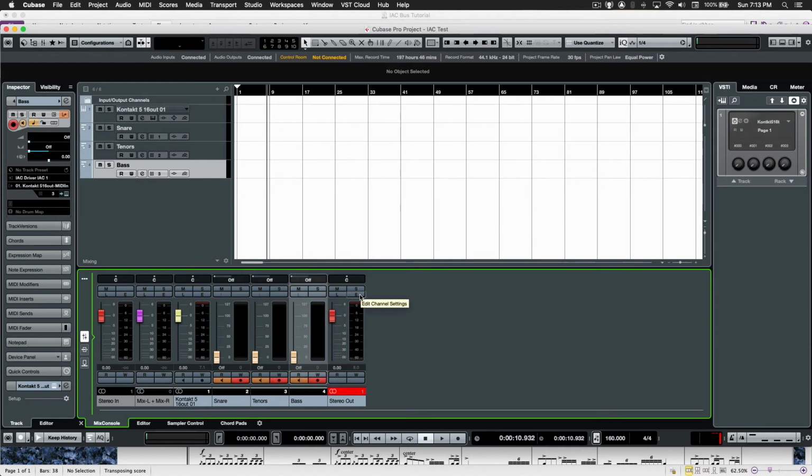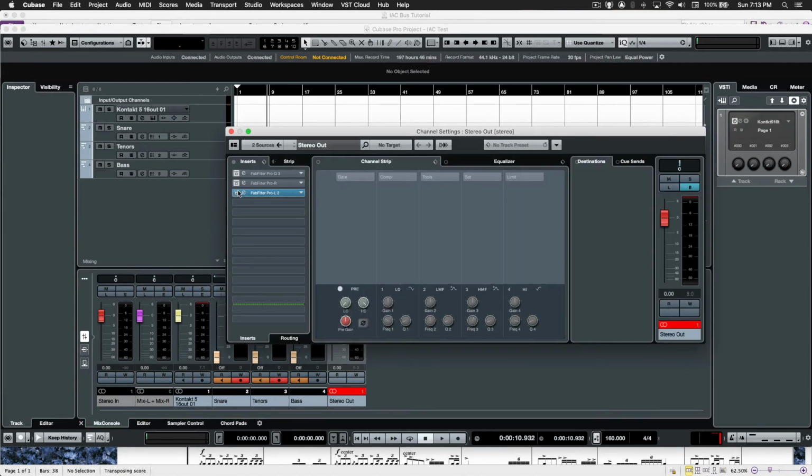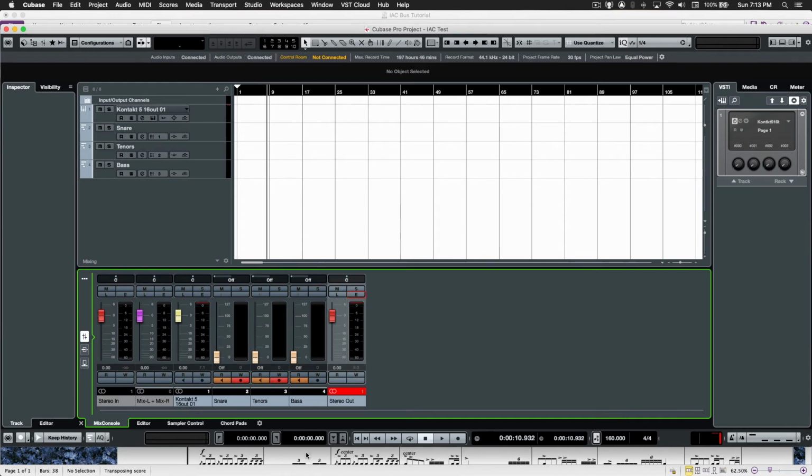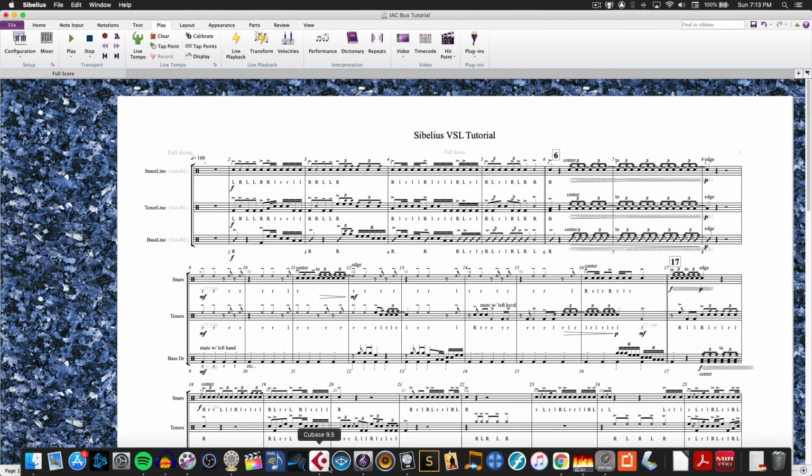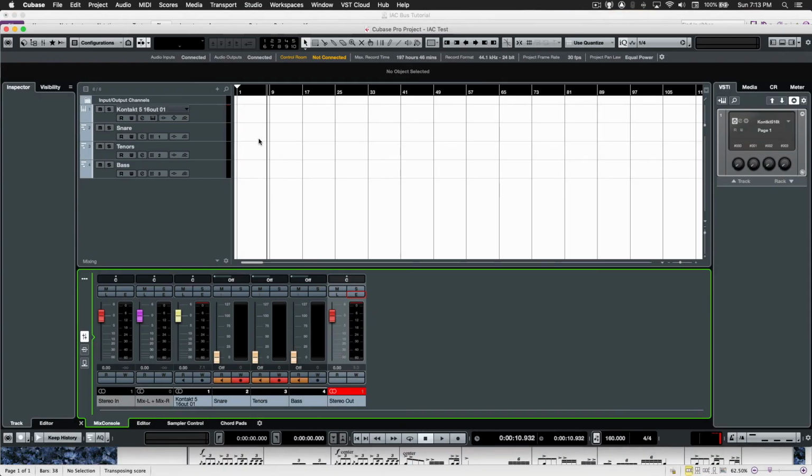Within the master audio channel, you can add plugins, like reverbs, compressor, EQ, limiter, everything that you want to do for more audio processing to get overall better sound. But if you want to be able to write from Sibelius, because it's a notation program, maybe that's what you're more used to, but then control sound from here, you'll be able to do that.